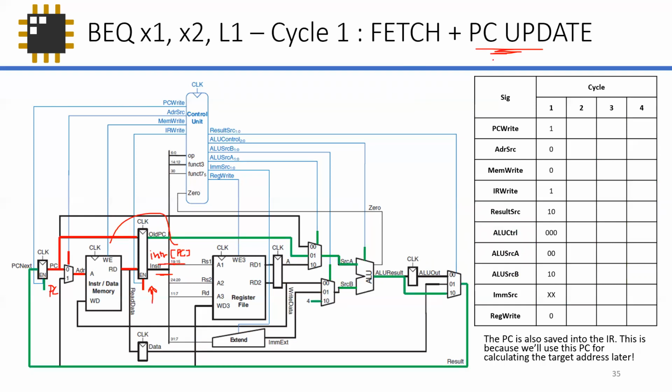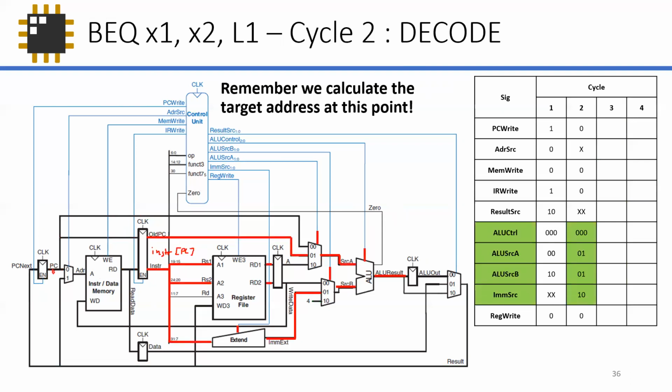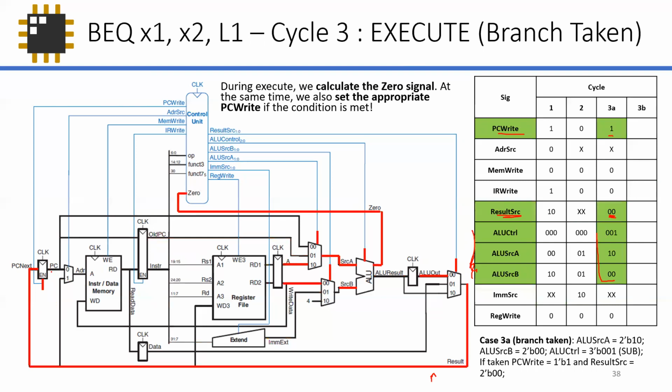But take note that at the same time when you do the PC update, in this next cycle, it's going to load the PC plus 4. So when it loads the PC in the next cycle, when you go to the decode stage, this PC here is actually PC plus 4 already. That's the one that you're going to use when you go back to the next fetch stage. So you see, that's a very good question, right? PC plus 4 is already loaded in the second cycle, but the instruction that we're processing is the one in PC. So when you go to cycle 3, the current PC that it's holding is actually PC plus 4, right?